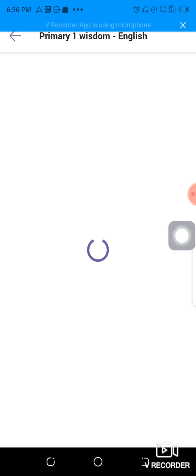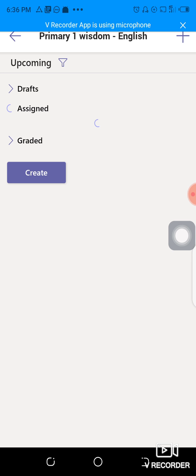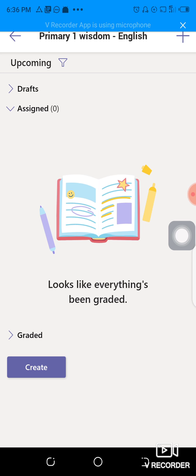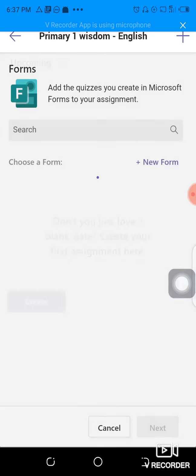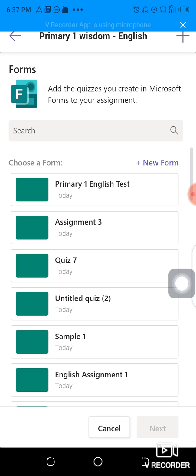So we're back here and we're trying to do an assignment. So we say create new assignment. It's asking here if it's a new assignment or a new quiz. Because we want to use Forms, you say new quiz, because we want to pick from Forms. On new quiz, we bring this out. You can see the list of quizzes I have before now. So you pick primary one English test.